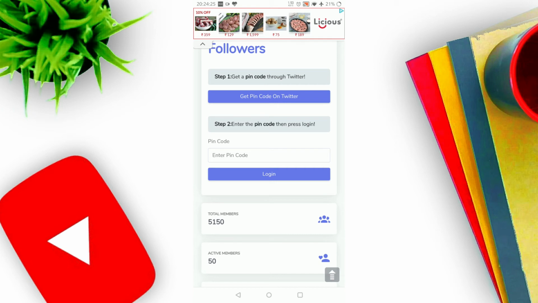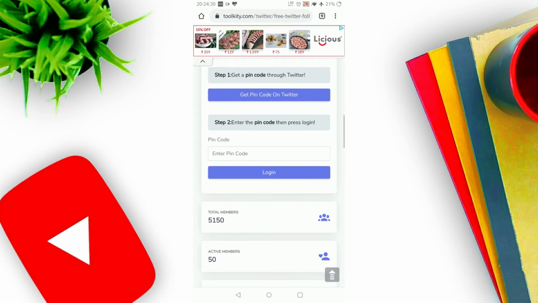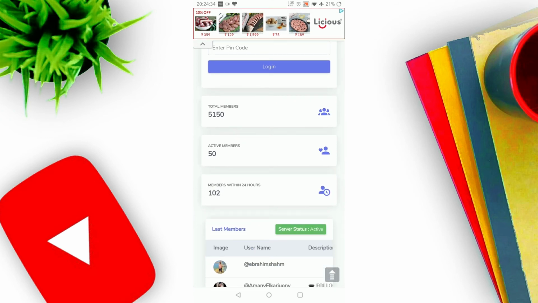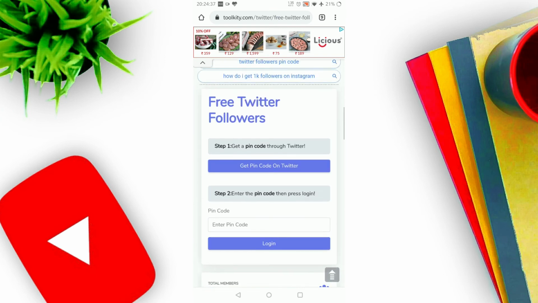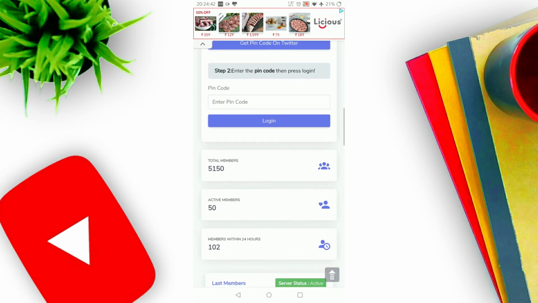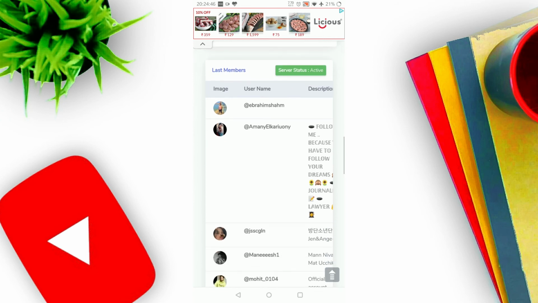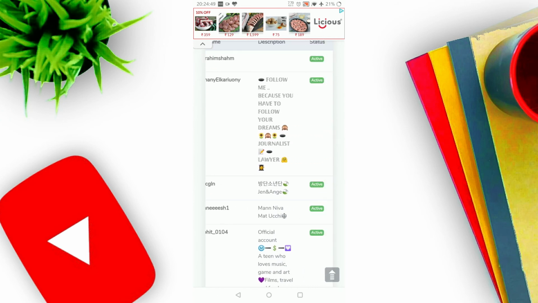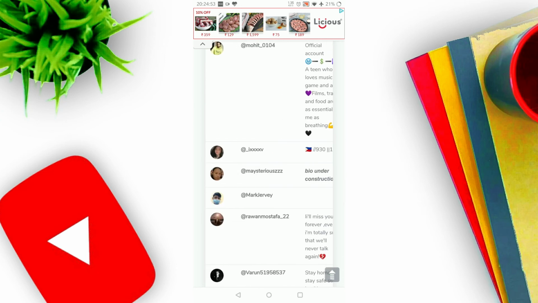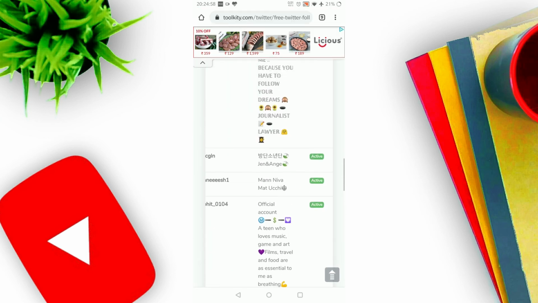After pasting that pin code, just log in and you will see that you have 20 credits. These 20 credits are the 20 followers that you are going to get. Once you log in by entering the pin code, you will be able to use the 20 points, and those 20 points are basically your 20 followers, which get refreshed every 59 minutes. So after 59 minutes you will again get 20 followers. All you need to do is generate the code, paste it, go to that page and start crediting. By this trick you will be able to earn 20 followers every hour.